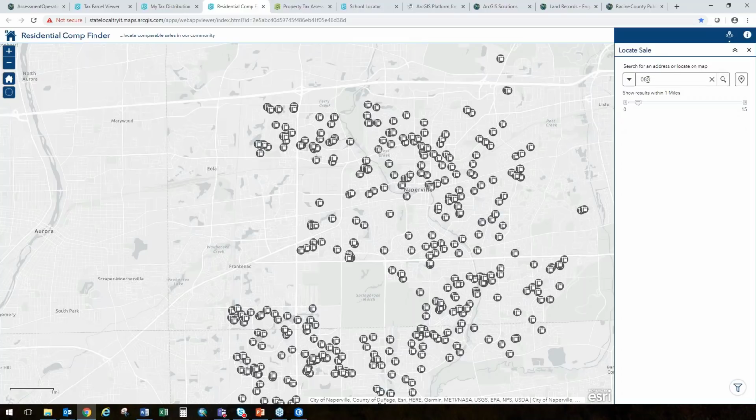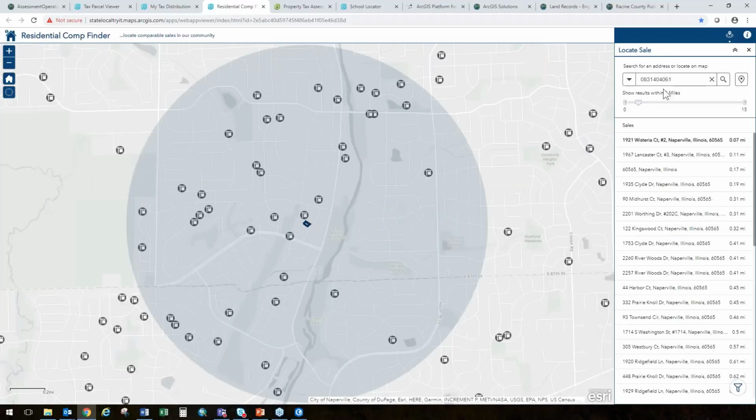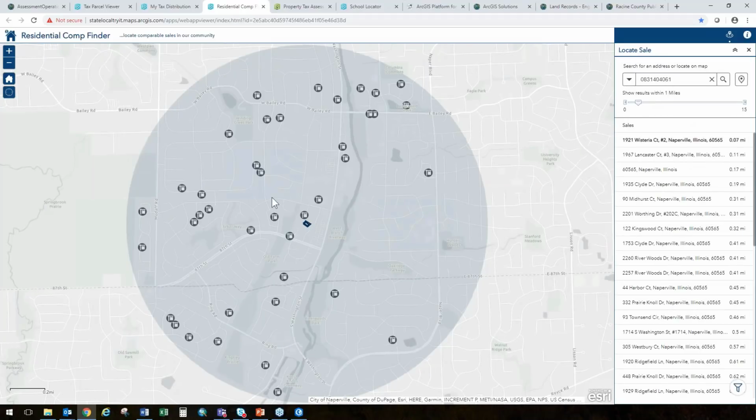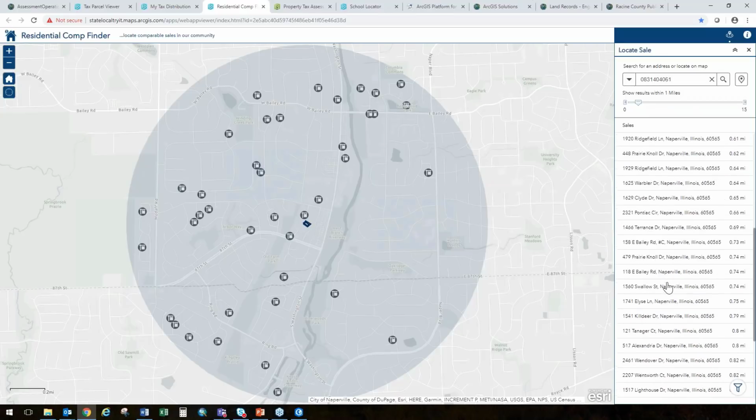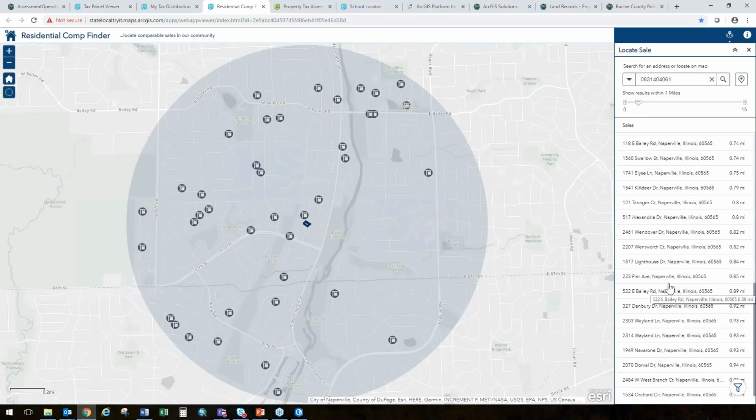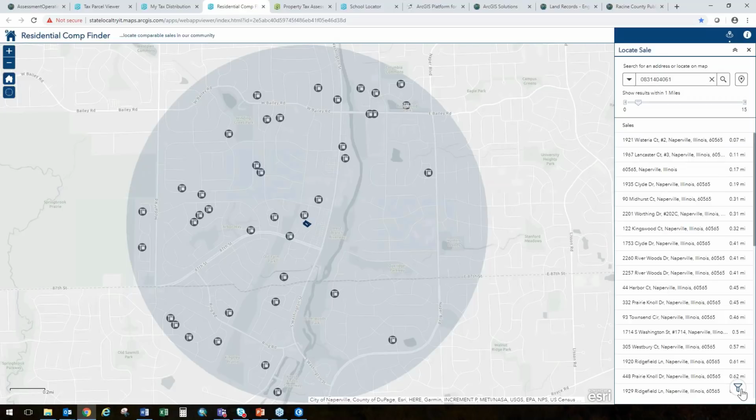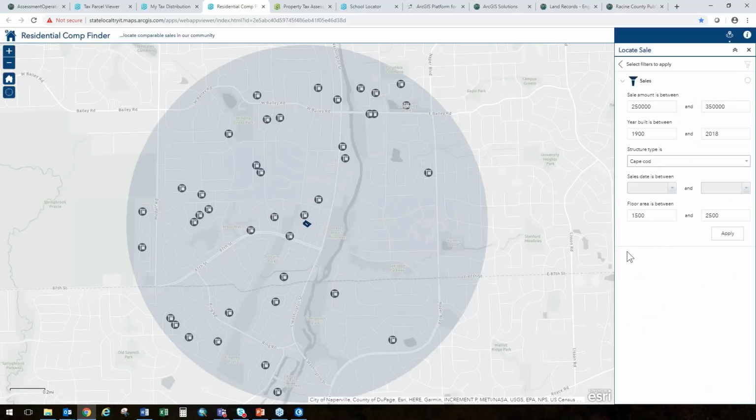So for this, I'm going to type in a parcel ID number. We're going to drill down into that. We have results within 1 mile, and we can see all the different properties within that specified search tolerance. And we can change this. We can specify 1 mile or 15 miles or anything in between. What that will do is return a list of all the different properties within that search radius that adhere to a specific filter.